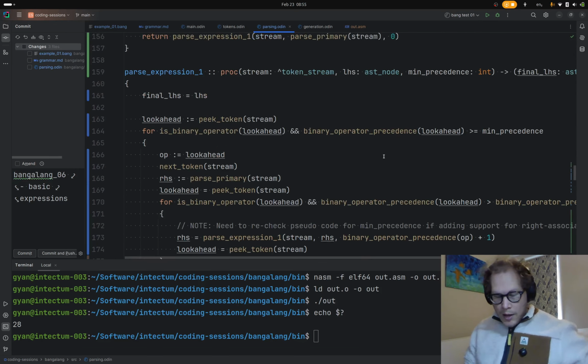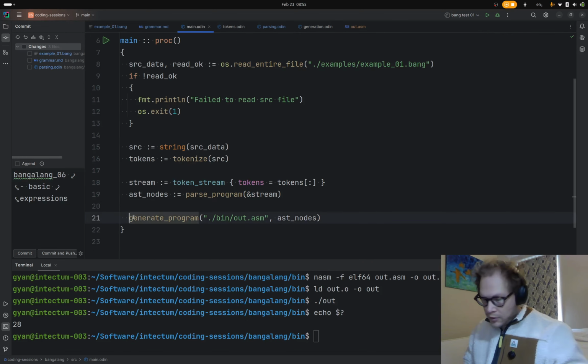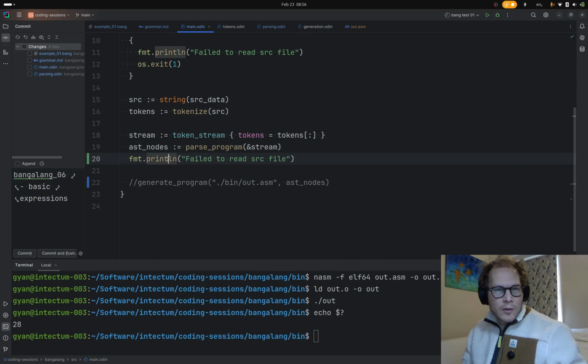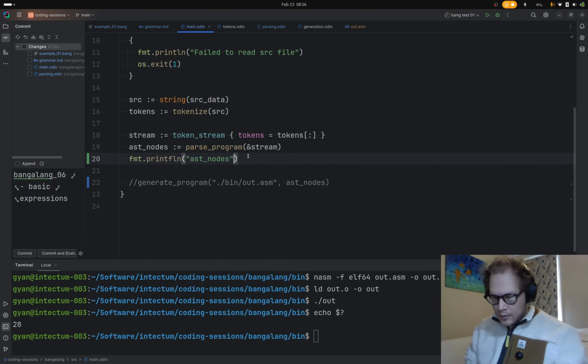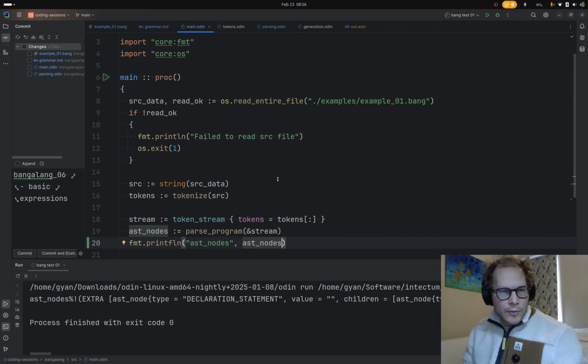Okay, I think what we're going to do now is we're not going to generate yet. Instead, we're just going to print out our AST nodes and check that everything is as we expect.